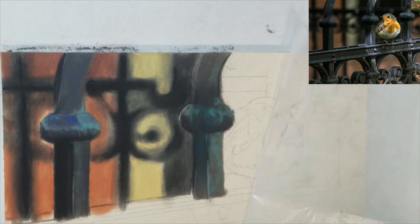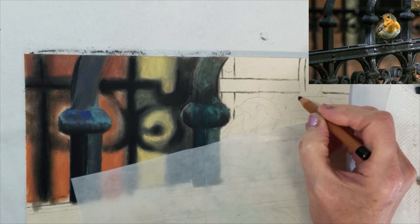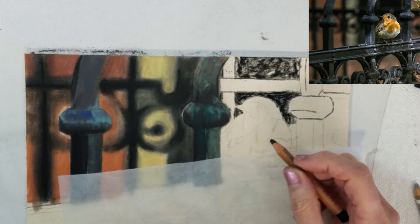Now that I've achieved some definition to the bars, I'm going to finish the background in this top section of my painting before I begin working on the robin. So please continue to follow along as I shade in this area.